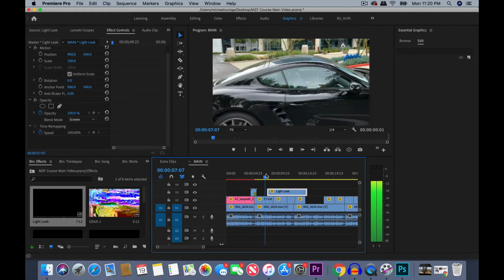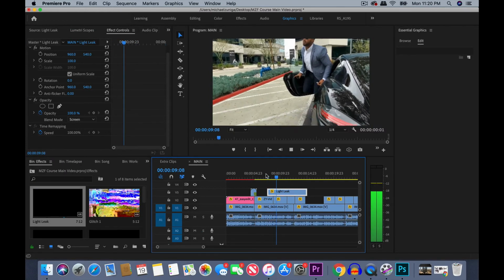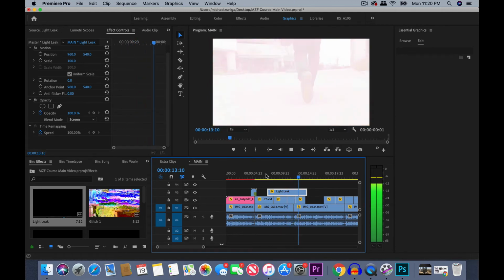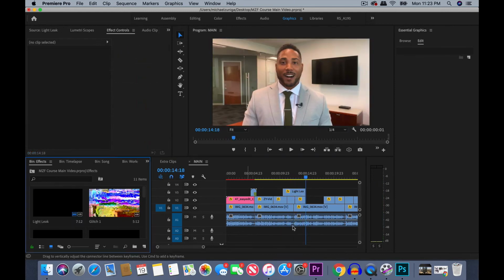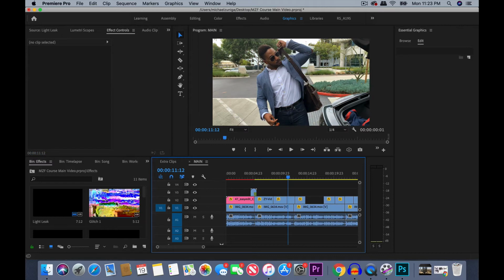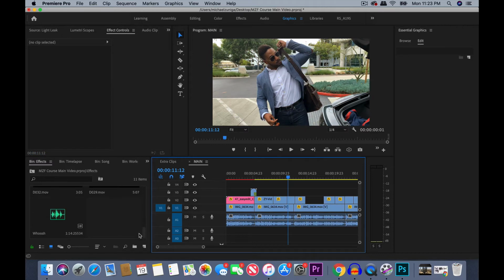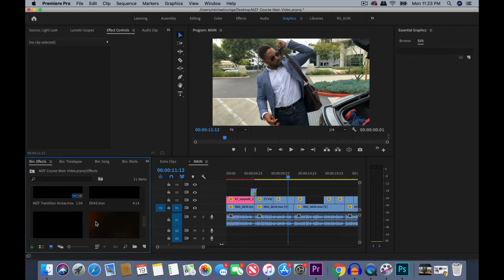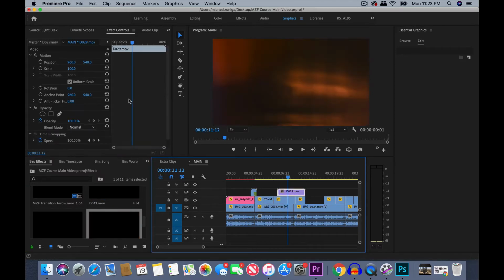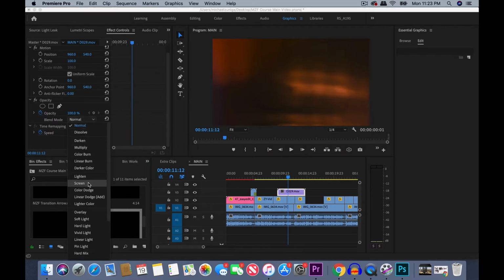So you can see by following wealthy entrepreneurs and implementing their success habits into my daily life. Instead of keeping this information to myself, I just... Okay, so the light leaks is a little bit too strong. We want something a little bit subtle. So I have some other light leaks here. Let's see, maybe this one. Let's try this.